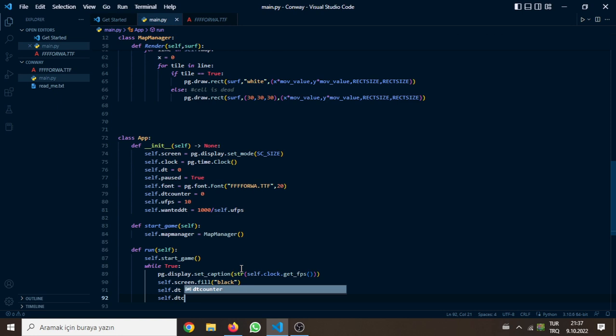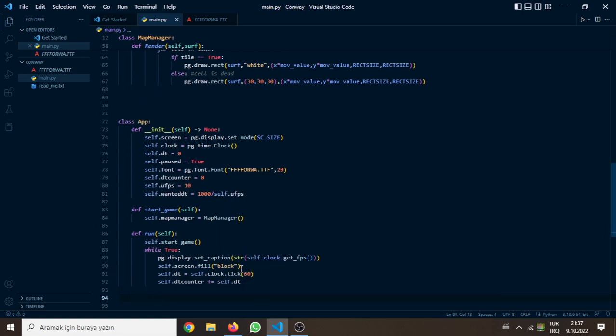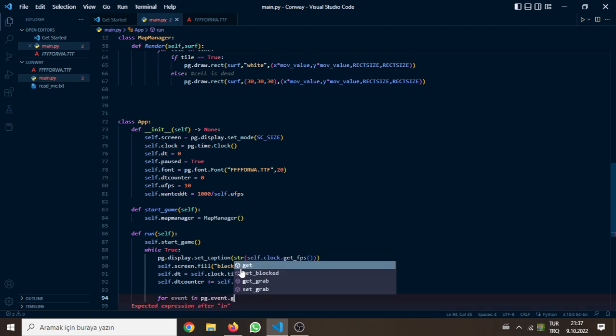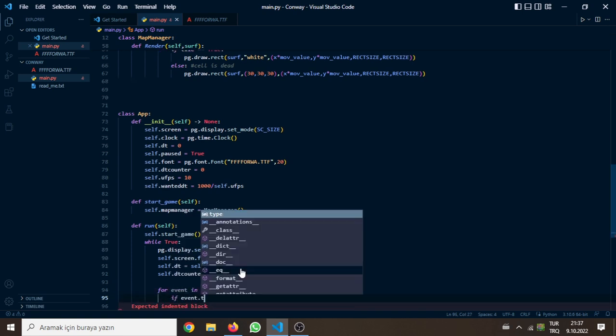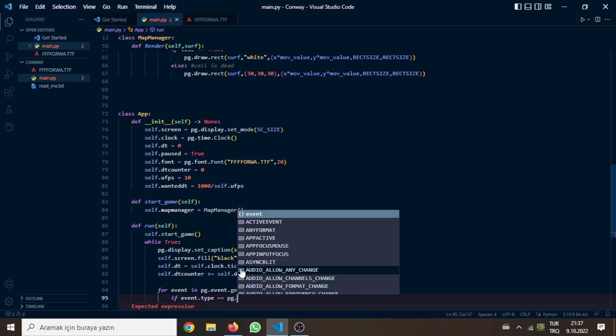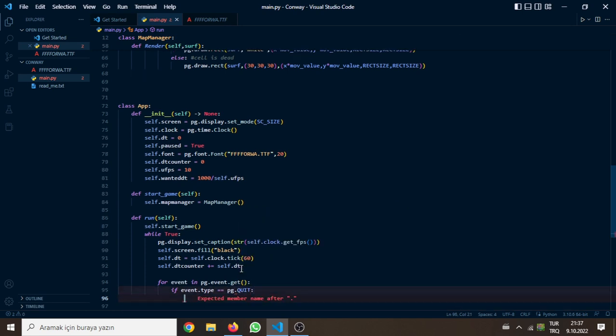Self.delta time counter plus equals self.delta time. For event in pygame.event.get, we will get event in here. If event.type equals pygame.QUIT, exit.